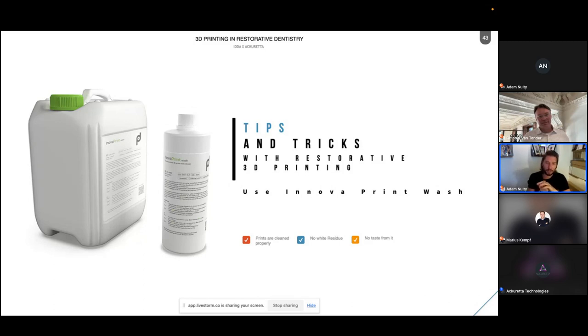The IPA, like Quincy said, realistically is great for models. And personally, what I really like about the cleanie is that it's two-sided. That has its purpose if you're having a dirty wash and a clean wash. But what I like to do, and maybe Julie will tell me off for this, is have IPA on one side and this resin wash on the other. I can wash the model on one side with the IPA, which doesn't really matter, I can wash that perfectly well. Then on the other side I use it for the crowns and the restorative materials, where it needs an Innova print wash to remove things and wash them well.